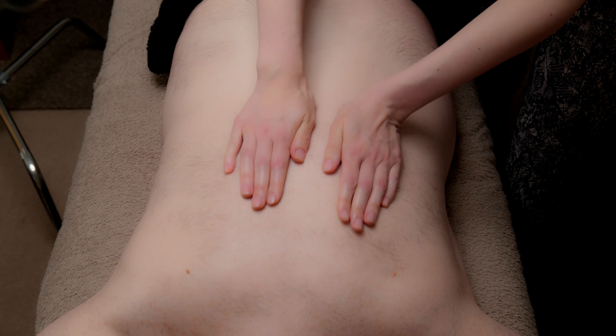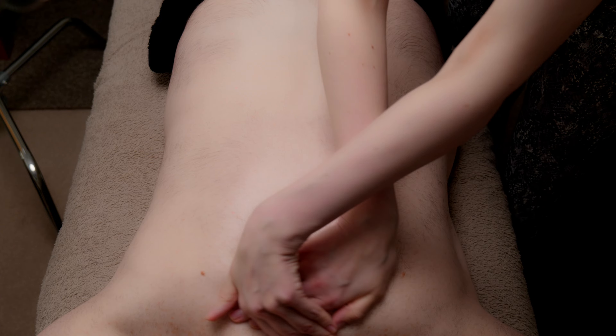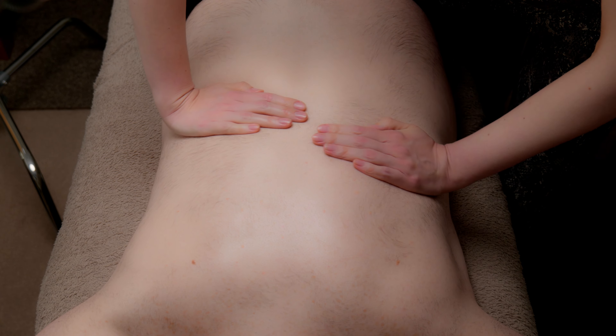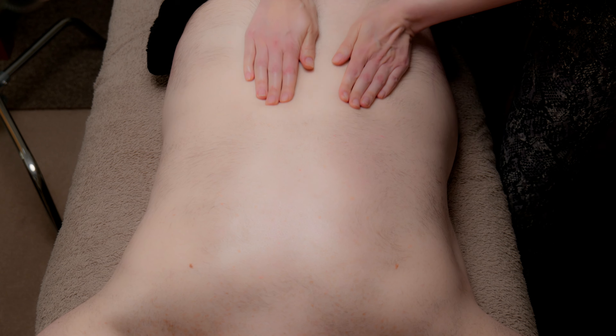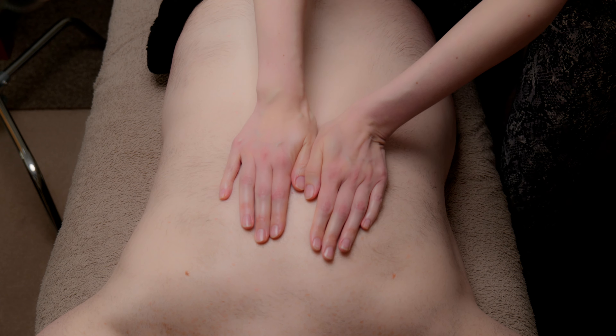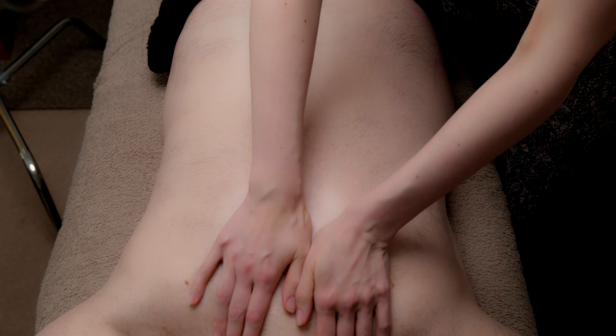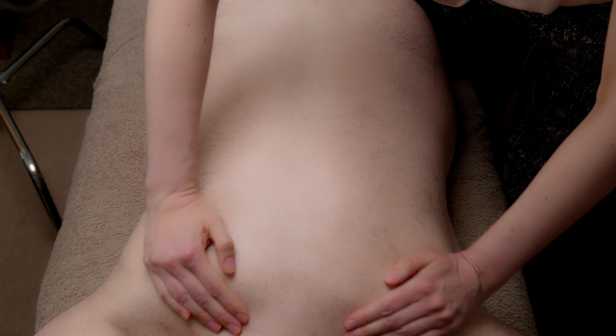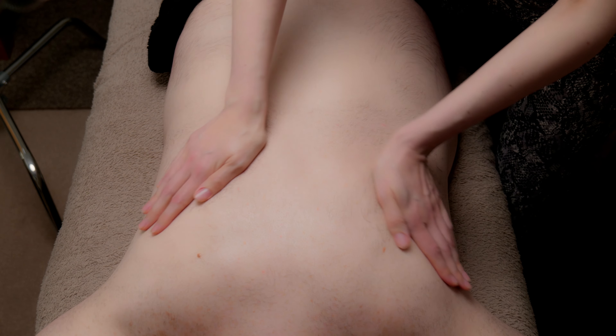I'm doing a very, very gentle effleurage. You always avoid the spine — when you're working over it, you release your pressure. I've got a light to medium pressure here because I want to soothe all of the systems. I'm not looking to boost circulation, I'm not looking for erythema. I want to warm up the tissues and make them feel nice and relaxed and tired.